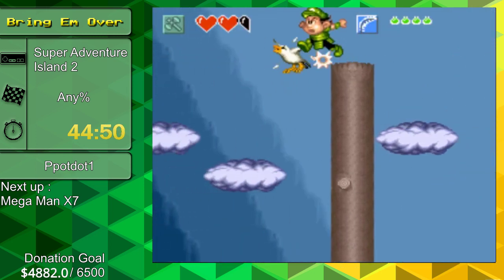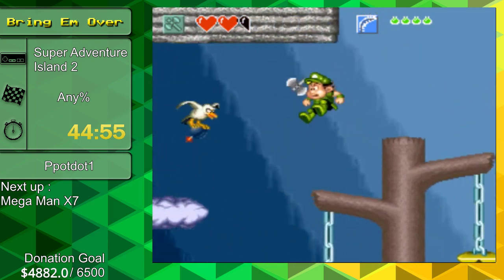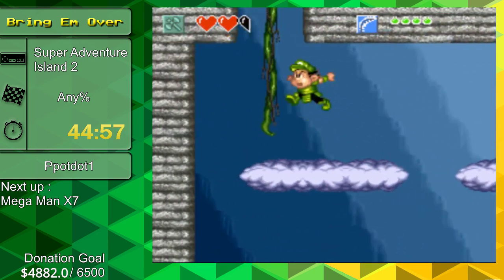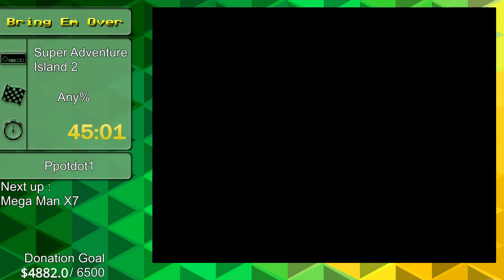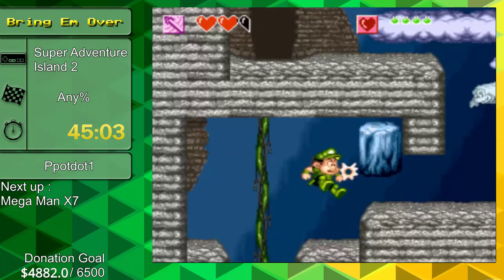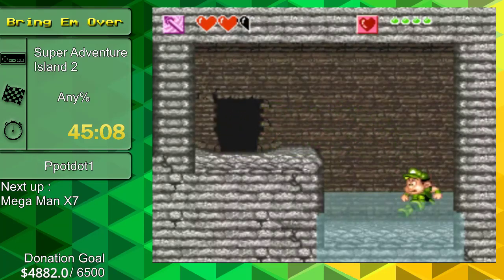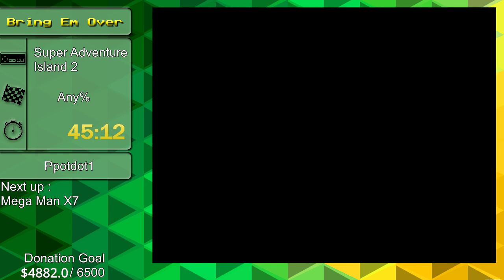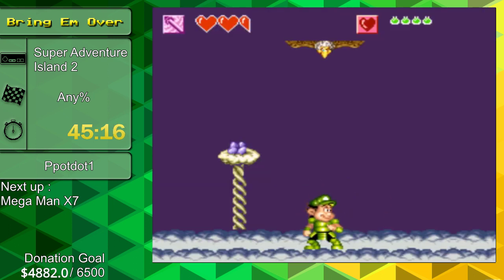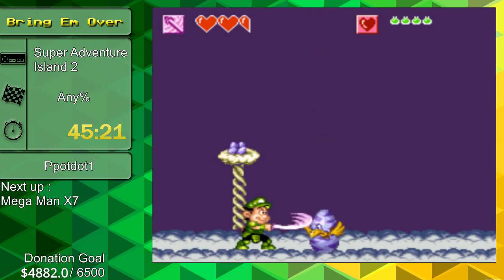Get our last weapon, the Power Sword. Power Sword is required to break this block. And we are going to re-equip Heart, just in case. Final warp point. And then we fight the hardest boss in the game from an execution standpoint, the Eagle.